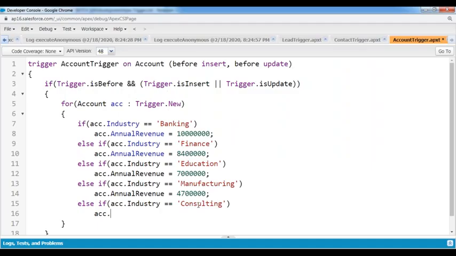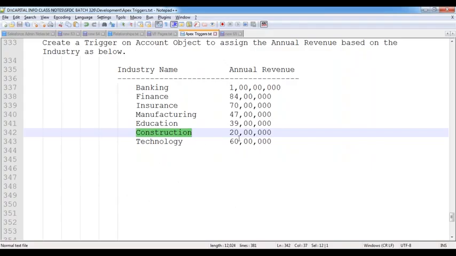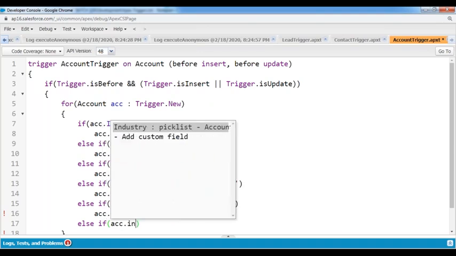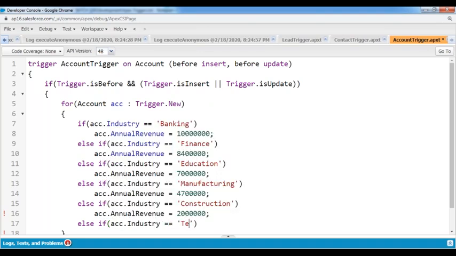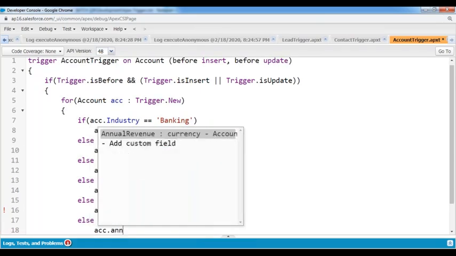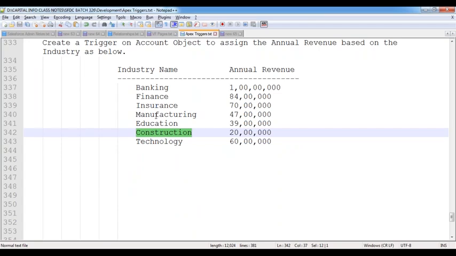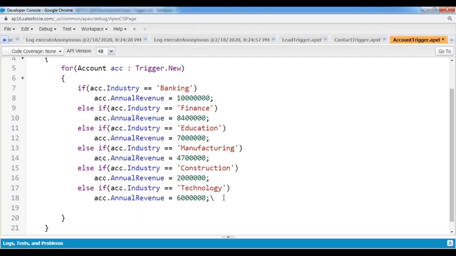We have construction. What is the value? 50 lakhs. For technology, what is the value? 60 lakhs. Okay, any more conditions pending? Insurance. Else if.